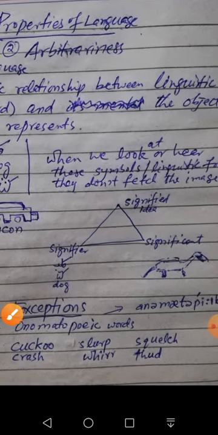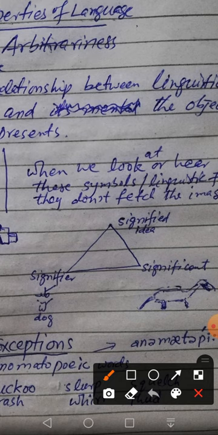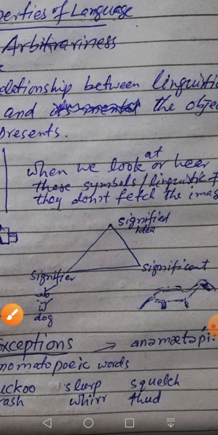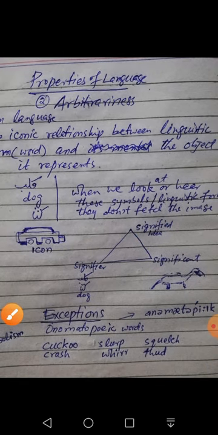Okay, now usually a sign has got three elements. One is signifier, another one is signified, and the third one is significant. The actual relationship has been presented by Ferdinand de Saussure, that the signified, that is the mental image, the concept or the conceptual image in our mind, can be represented through language, that is signifier, linguistic forms. And de Saussure says that there is no direct or iconic relationship between the signifier and signified, okay, particularly the real life objects. So this is a unique feature of human language.